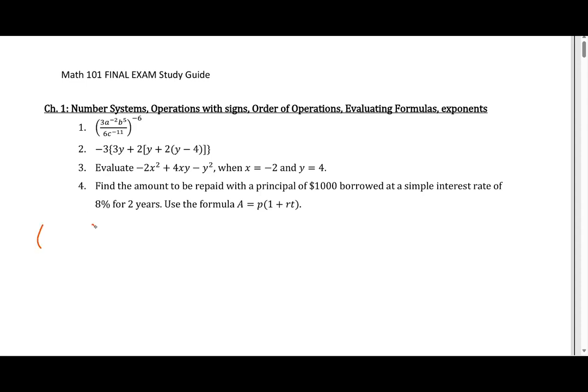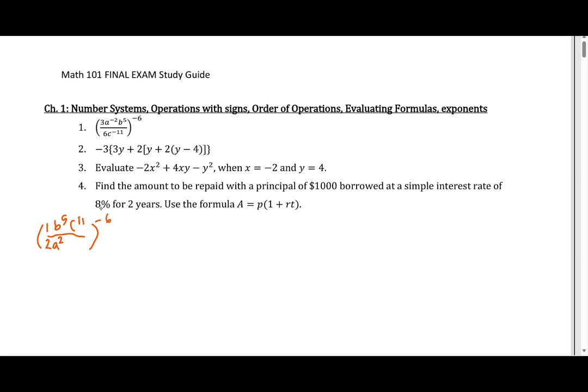There's also different places you could start with this problem, but I'm just going to go ahead and start on the inside of the parentheses. So the 3 and the 6, that simplifies to be 1/2. So I'm just going to have a 1 on top and a 2 in the denominator. The A will move down since it's got a negative exponent and become positive. The B will stay, and the C will move up and have a positive exponent.